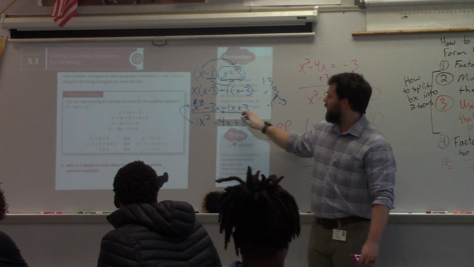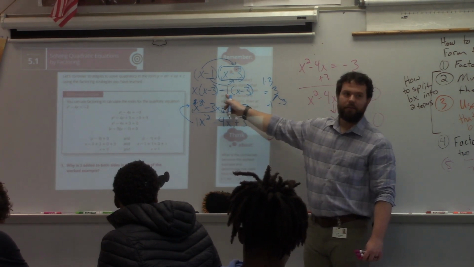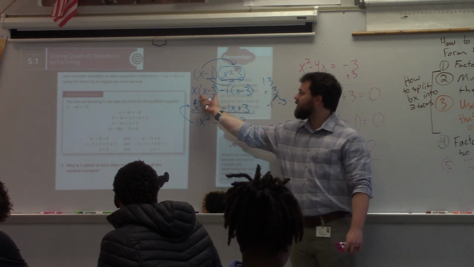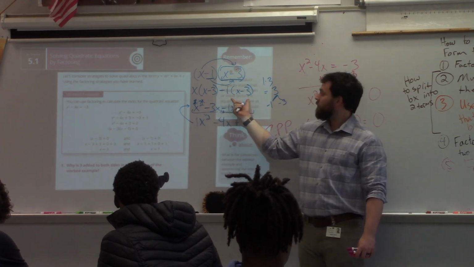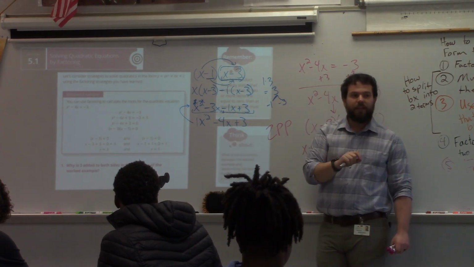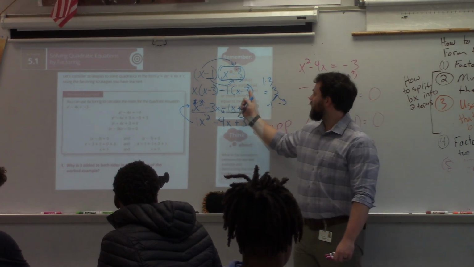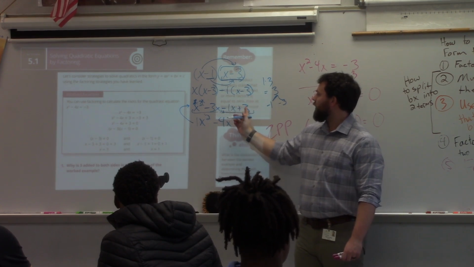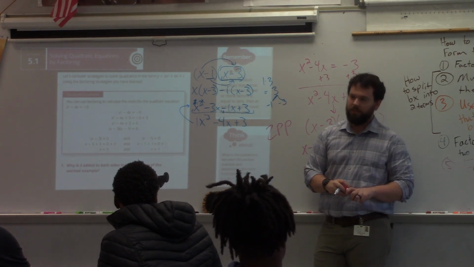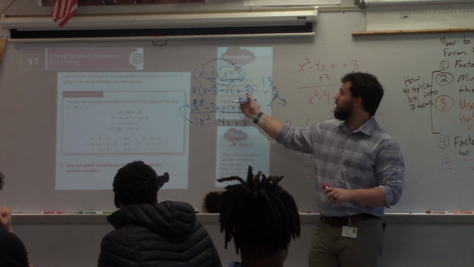What do negative 1x and 3 have in common? Not much. They only have a negative 1. And I want a negative 1 instead of a positive 1 because when I factor out, I want the same binomial. But I factor out a negative 1 and I'm left with x. And I need y'all to hear me clearly on this. Factoring is a whole lot like dividing. Use your calculator if you need to. What is positive 3 divided by negative 1? Negative 3. Oh, there it is.